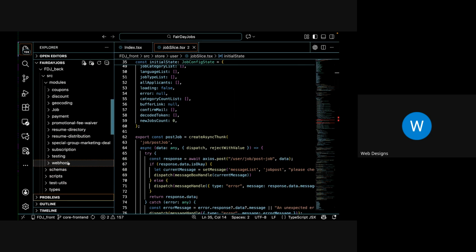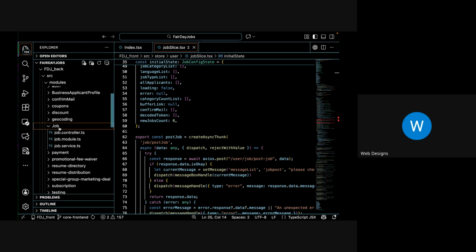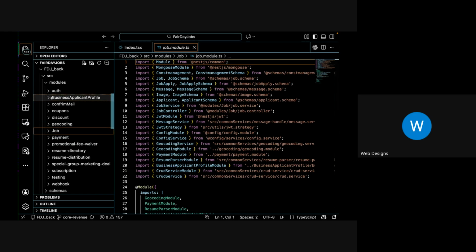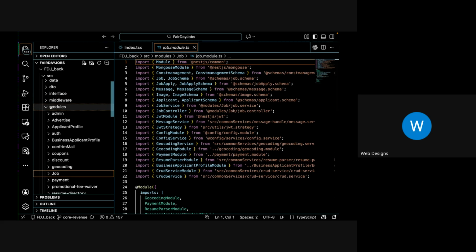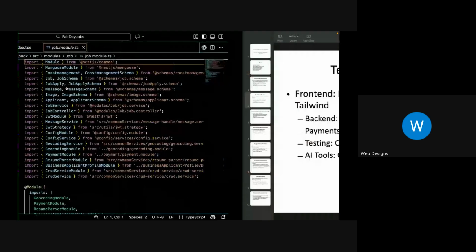But again, the main thing is these are all the different types of endpoints I'm trying to get to, like payment, job. We just looked at the jobs. So that job slice was going to communicate with all these files, and then you get your APIs set up, communicating with the front end. So this is what the back end does. It just talks to the front end, gives data, and talks to other third-party things as well. So it's like a middleman for what you need to do.